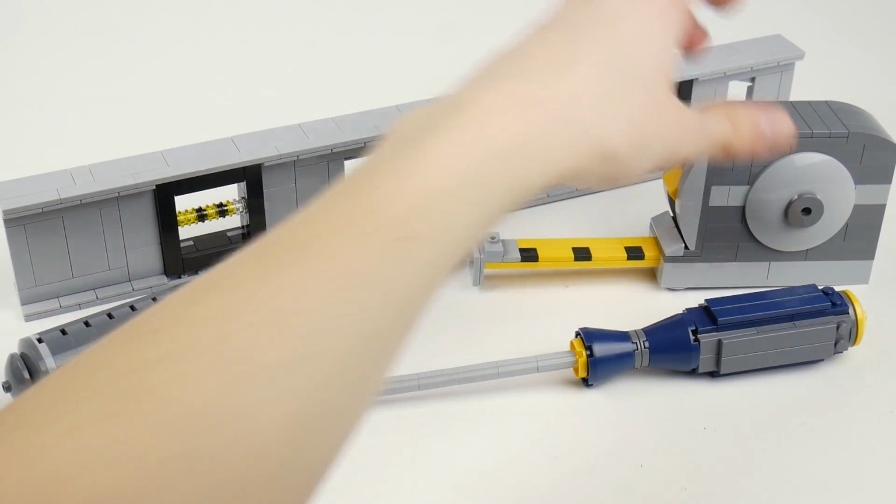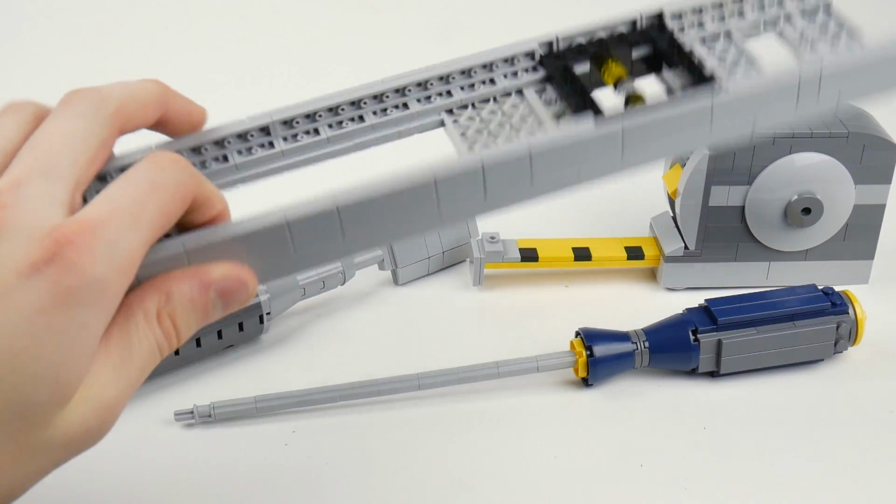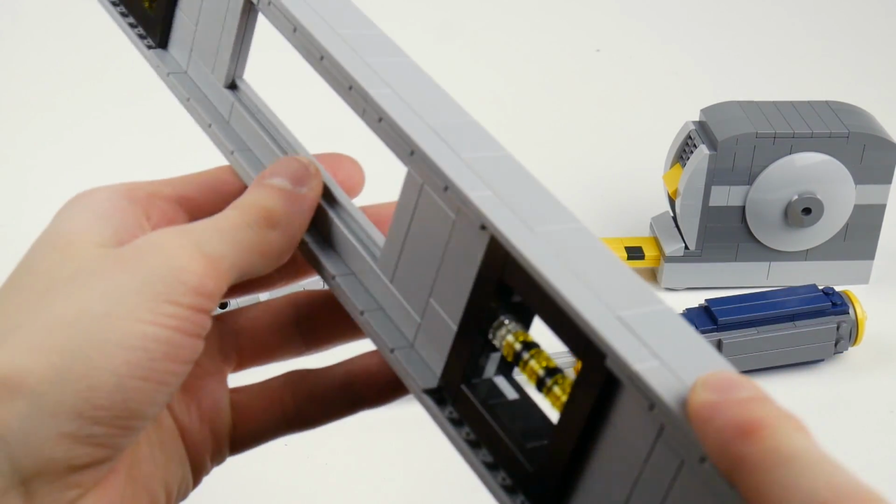Now that you know how to build the tape measure, we'll be moving on to the fourth and final tool, this level. Let's get building.